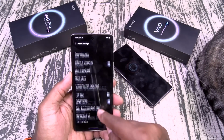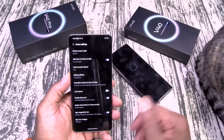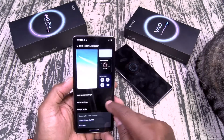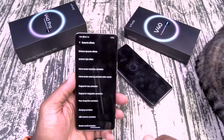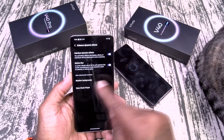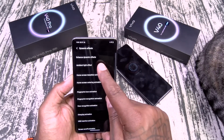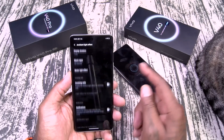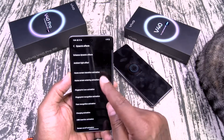Okay. Swipe down. Okay. App badges. Okay. You can have numbers or badges. Again, Vivo has some of the most customizable phones, and you got simple mode. Now, here's where the customization, let me say that again. Here's where the customization starts. Dynamic effects. Okay, so you can enhance your dynamic effects. You got weather backgrounds. Okay, got your music player. Here's your ambient lighting effects. Okay, you can schedule these. You got music. Okay, for incoming calls and notifications. Just turn everything on. Why not?